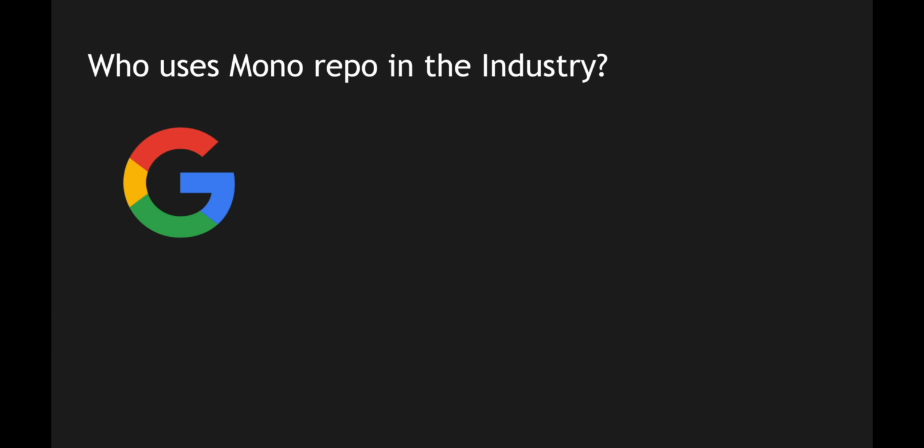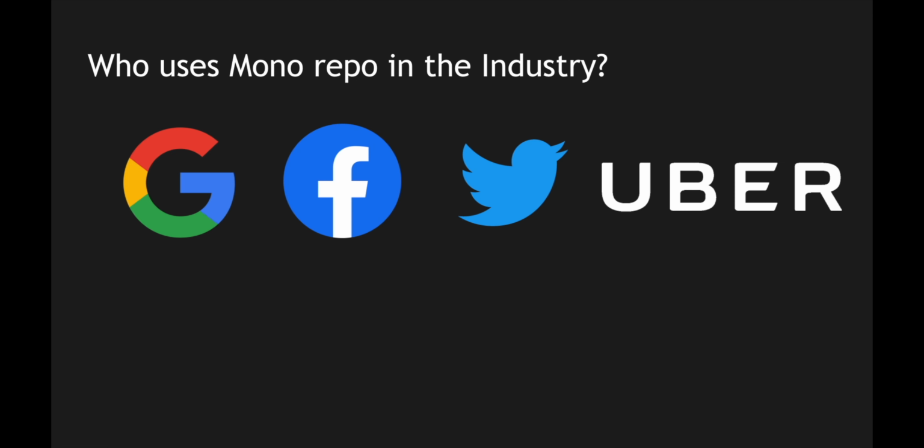Now, who uses this mono repository in the industry? Most of the famous names like Google, Facebook, Twitter, Uber, all of them use monorepo in some form or shape. Monorepos became very popular when Google revealed that they are using a single repository for both Gmail and YouTube. In fact, the whole company uses a single repository for storing all their code. So most of these companies use organizational monorepo, where everybody uses the same repo for adding code.